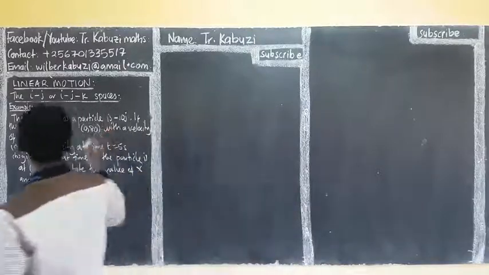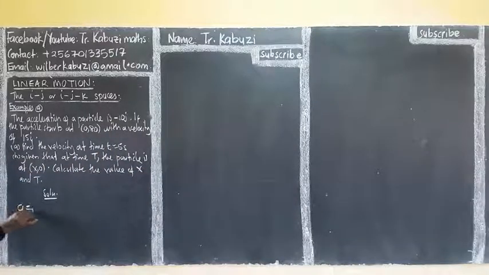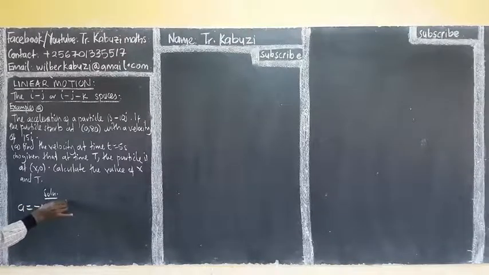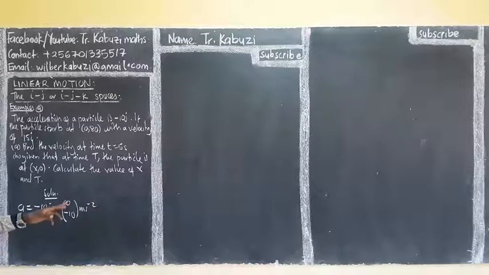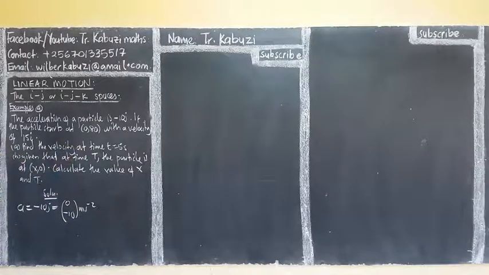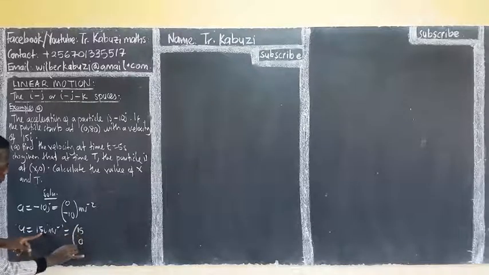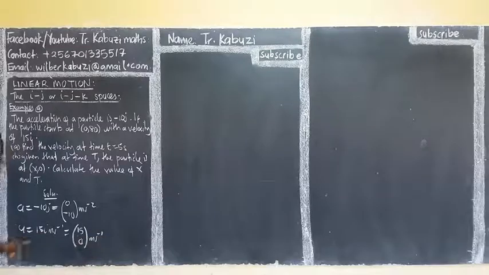So let's summarize. They are telling us that the acceleration is a equal to negative 10j, which I can easily write as a column vector, which is 0, negative 10 meters per second squared. Because why am I having 2? Because the point is given in the ij. So my initial velocity, they are telling me is 15i, of course, meters per second. I don't have the j component, so this will be just 15, 0, and this will be meters per second.